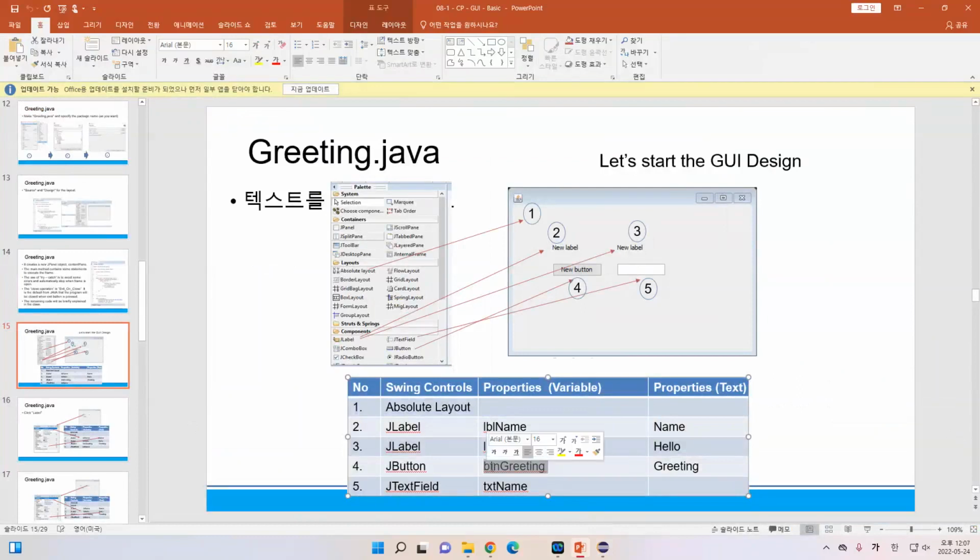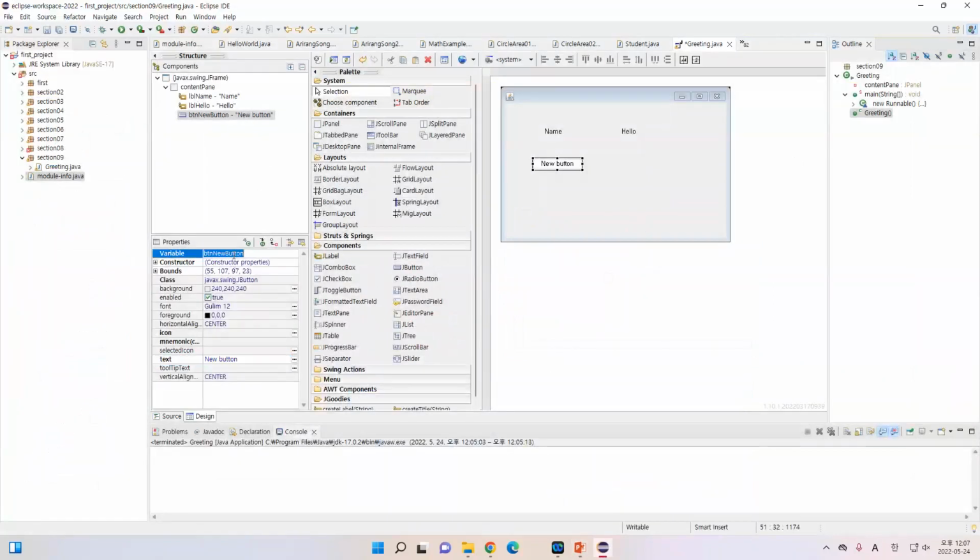It means btn means button, and then the text will be greeting. So I will make btn greeting the variable name, and then I will make the text greeting.